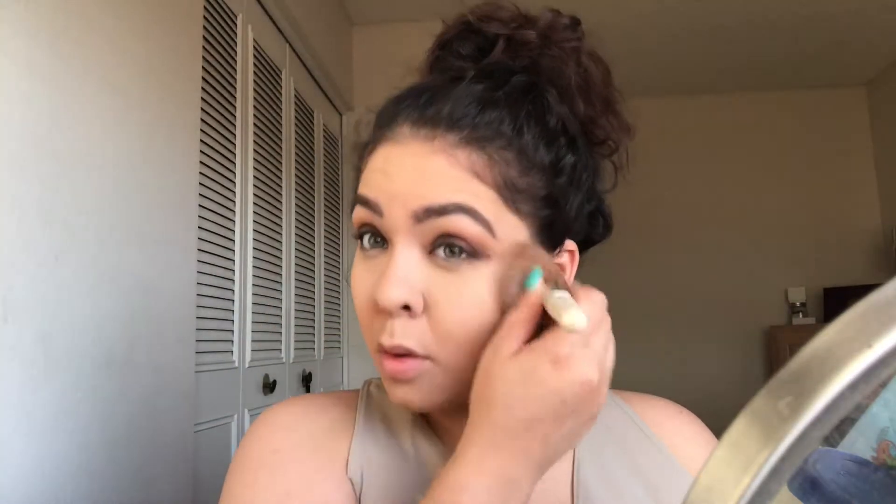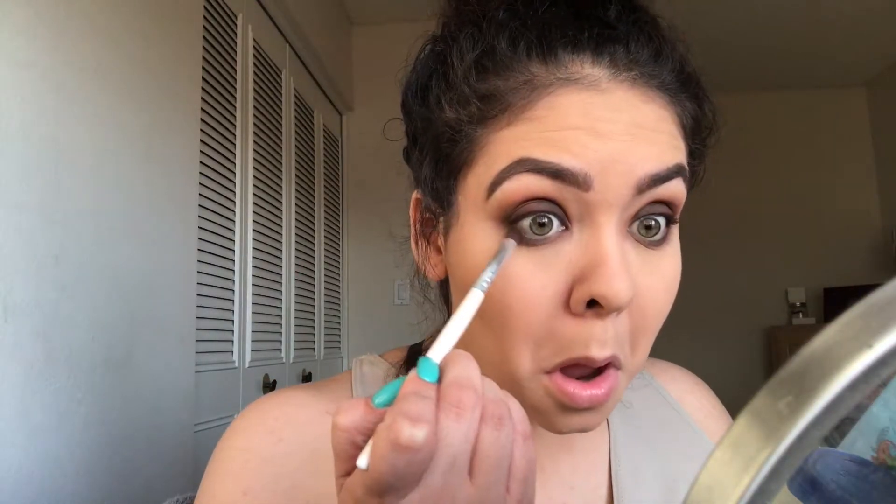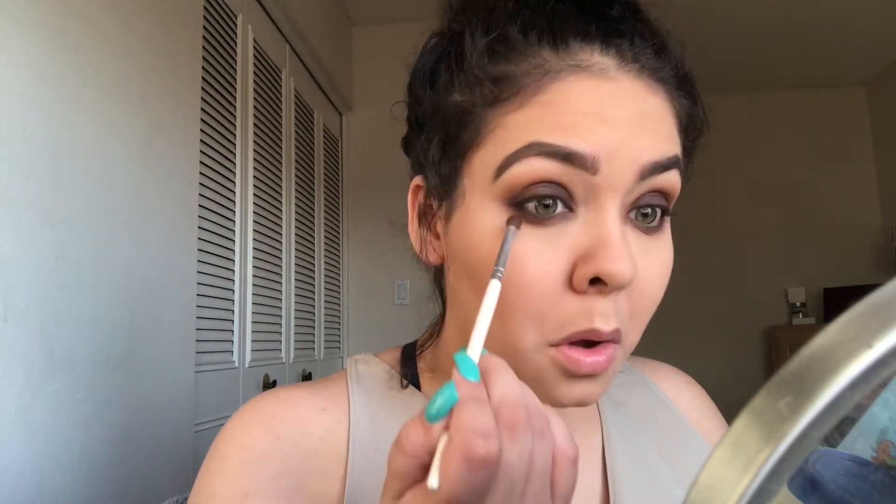Also going to bake a little, and now my brows are on — did those off camera to save some time. Next I'm taking the ELF powder brush, dusting away the baking, dusting it all over my face and along my neck just so I make sure I'm all one color from face to neck. Then for my under eyes, I'm going back into the Morphe 25B palette, taking that dark brown shade on a more precise ELF brush and running that as tight to my lash line as possible, then blending that out with the first blending brush.